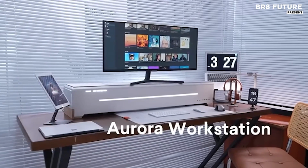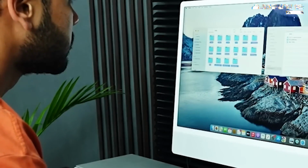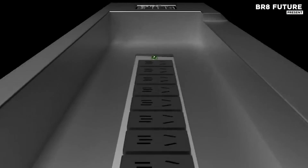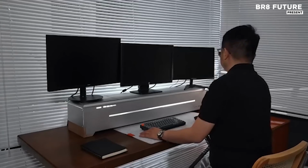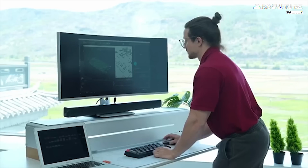Power your setup with the Aurora 20-in-1 docking station, engineered to elevate every part of your workspace. Built with a staggering 128 terabytes of combined HDD and SSD storage, it gives you unmatched capacity to manage projects, backups, and intensive workflows with ease. Featuring 40 gigabits per second data transfer speeds, this dock ensures blazing fast file movement across your devices without delay.